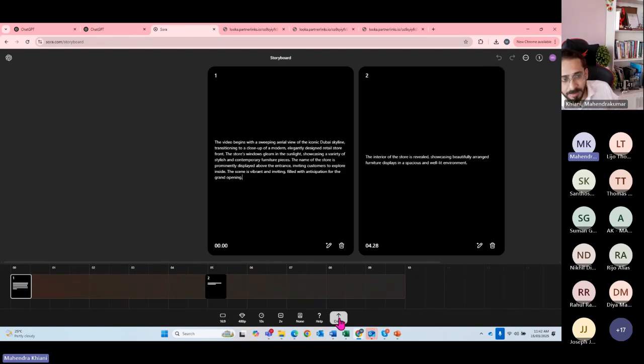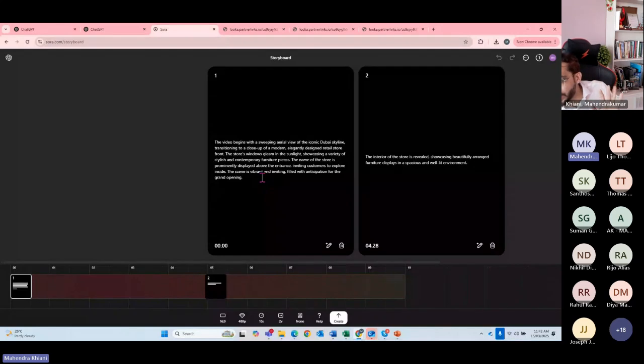Make it bigger, make it smaller. You can do the whole storyboarding in this section itself. In the storyboard section itself, we can add or edit. You can add, edit, or give it ideas. So with this option you are seeing now, I can tell it to expand, which means make it more detailed. Or I can tell it to reduce, which means you are going into too much detail, or I can straight override it also. Or there are GPTs through which you can think about what an ideal storyboard should look like. You can get those instructions and copy paste them directly into Sora as well.